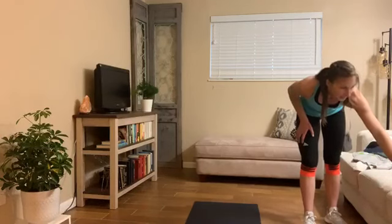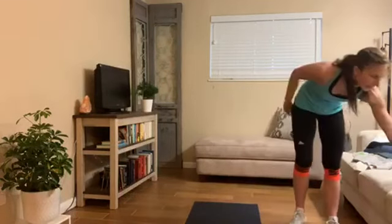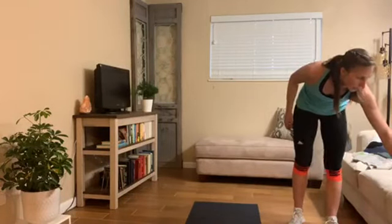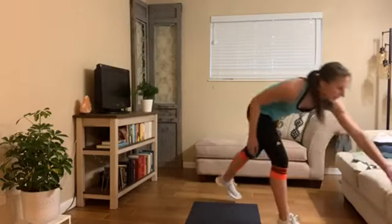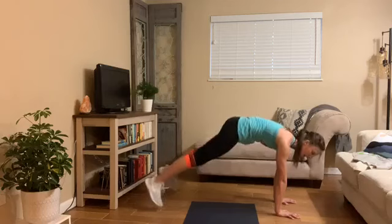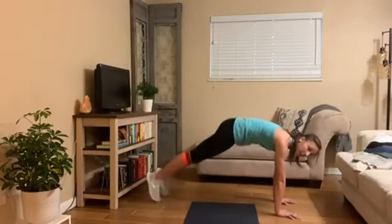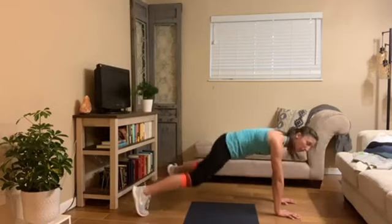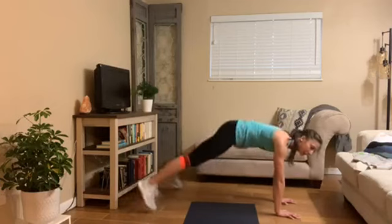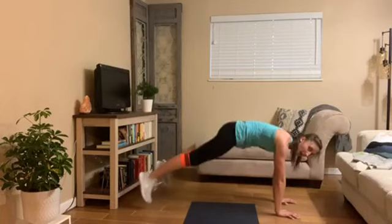All right, guys, we're gonna do 30 seconds, 30 seconds, 30 seconds, same exercise, last time around. All right, here we go. 3, 2, 1, and go. Plank jacks, 30 seconds. All right, last time, guys. Keep glutes and quads tight, pushing through your shoulders. We're halfway through. Double that rep count.